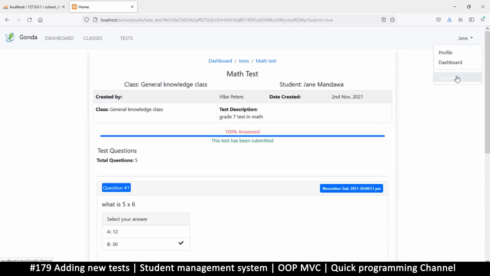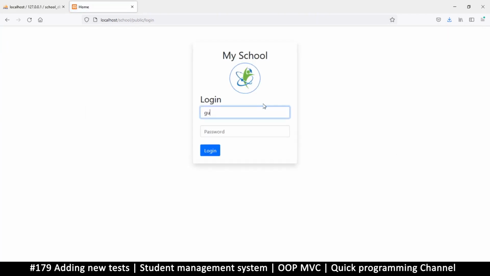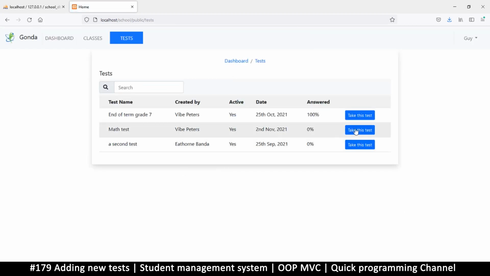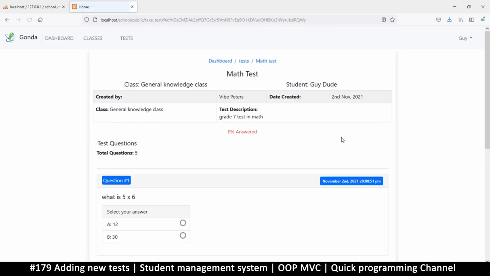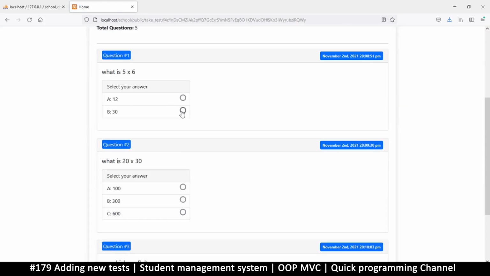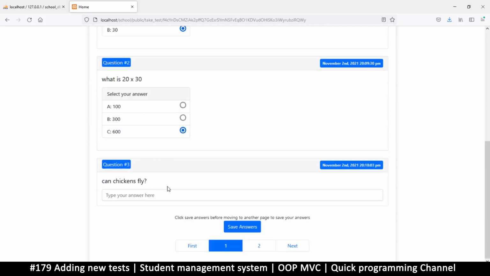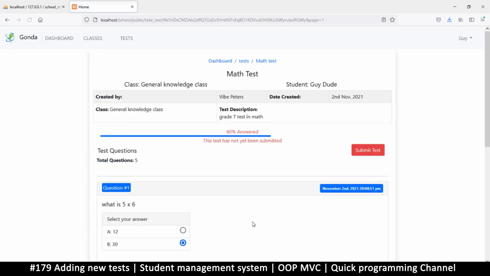That's cool. Let me log out and log in as Guy at yahoo.com, and let's put a password. We're going to assume Guy is a much better student at answering these questions. So 30, 600, chickens fly, no. Save answers.